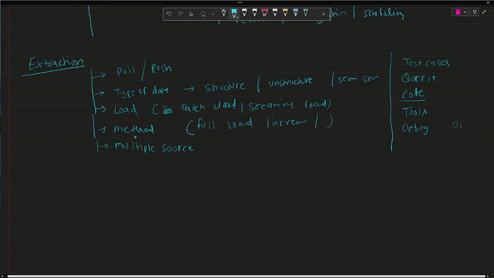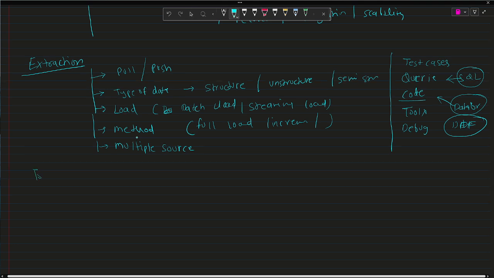What if you are using an ADF pipeline to test? So you should know how to debug it. What if you are using Databricks? You should know how to write the code, right? What if you are using SQL? You should know how to write queries. So it depends, and we'll try to cover each of them, by showing you the actual examples, actual data. Okay. Now, this will all be covered in the extraction process.